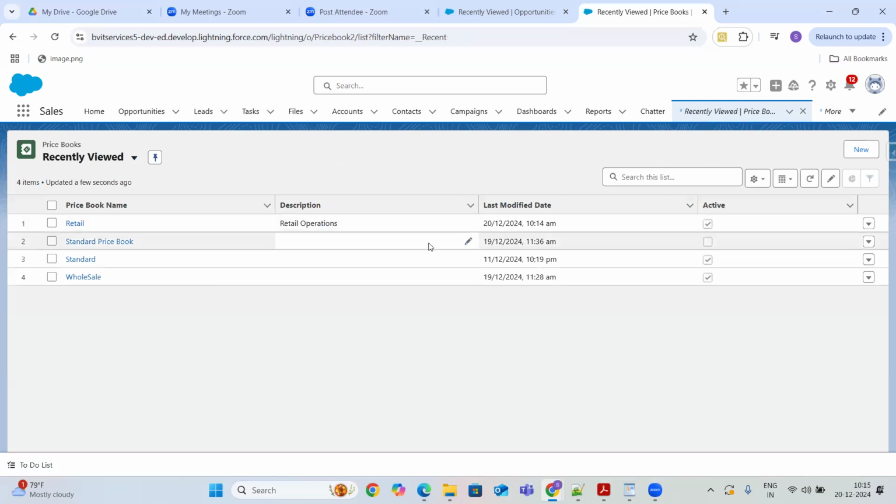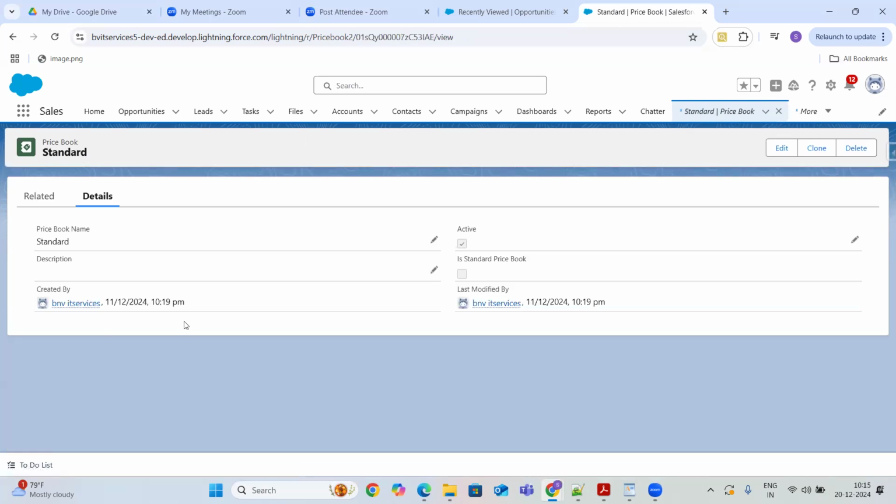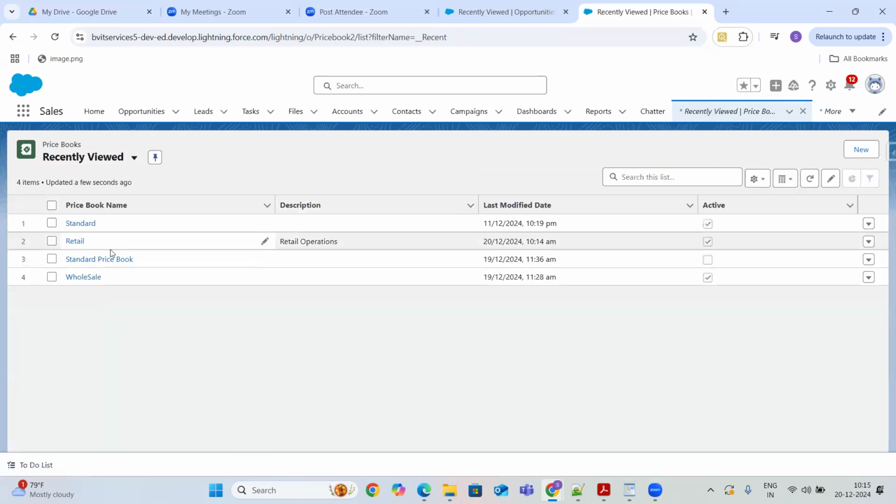So I have three types of price books. Standard price book: the standard price book is something which comes automatically. This is the one which is created on 11th 12, and this is the standard price book.